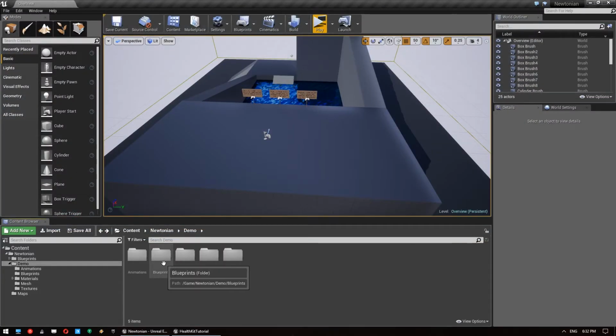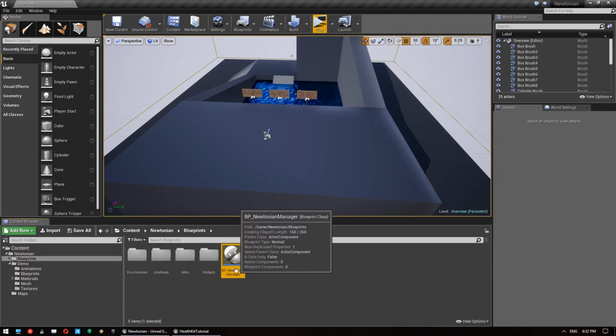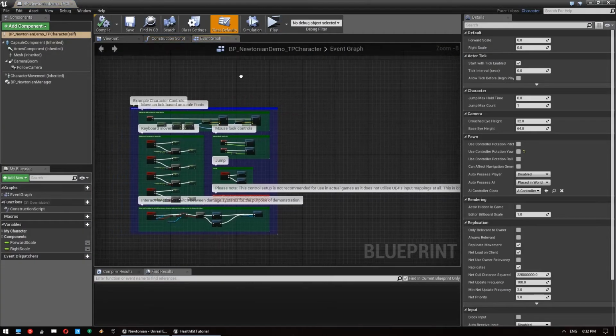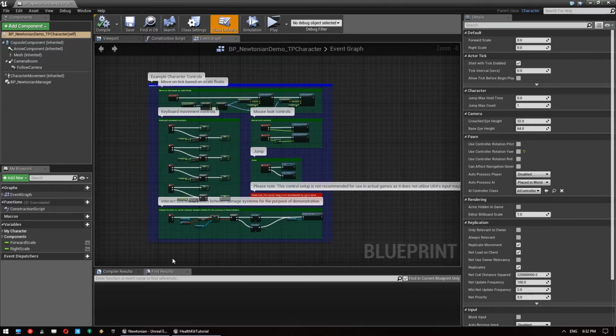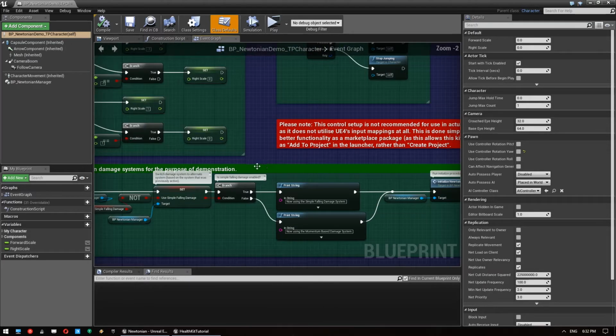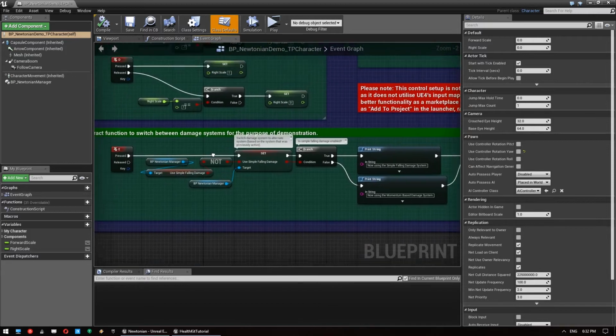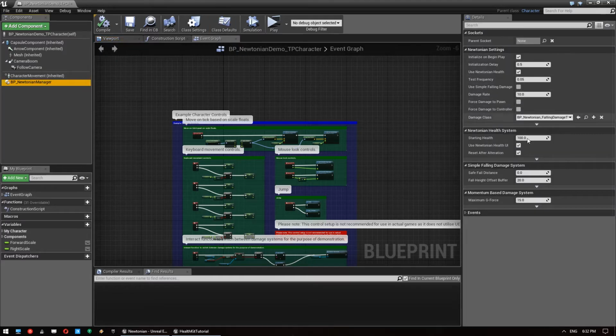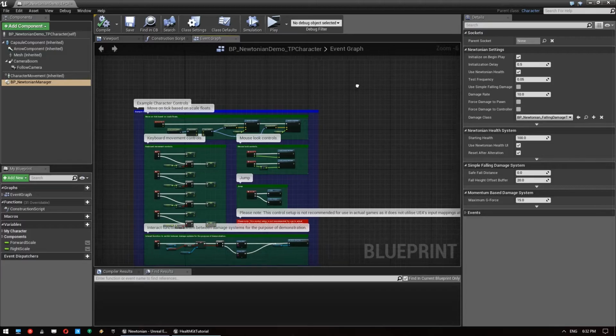In order to add it to your system, all you need to do is drop this guy on your character or controller. As soon as that's done, everything will work as intended. So in the demo one here, you can see that there's nothing in here except for some controls, and one thing to switch between the two systems in the demo. And if we click on this here, you can see the settings for the system. So we've got a number of settings here, so I'll just go over them.